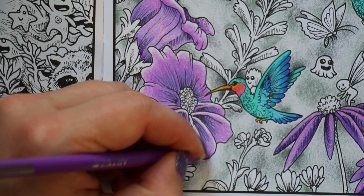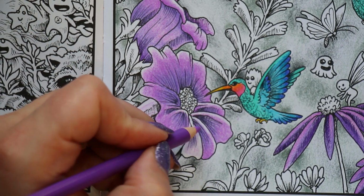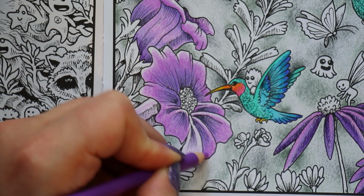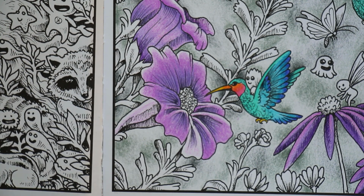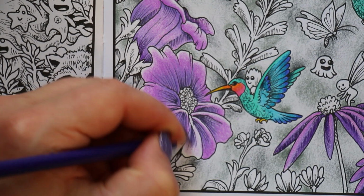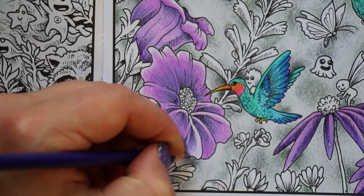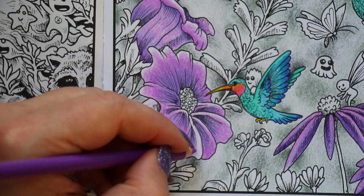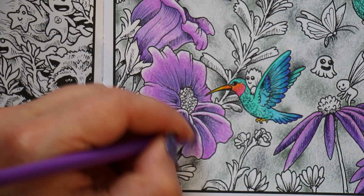Right, let's get this nice and deep down here as well. Get some layers in. Ooh, look at that. There's a wee bit too much white going on up here for my liking. There we go. Okay, last petal. I'm going to bring that right down again. Maybe it's kind of almost tucked in behind that other petal. Maybe almost, but not quite.